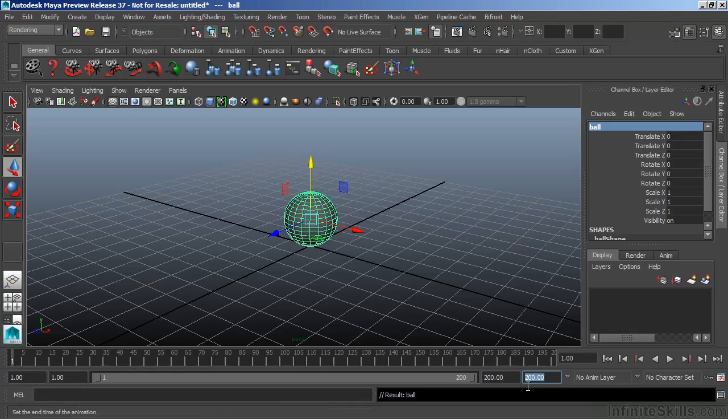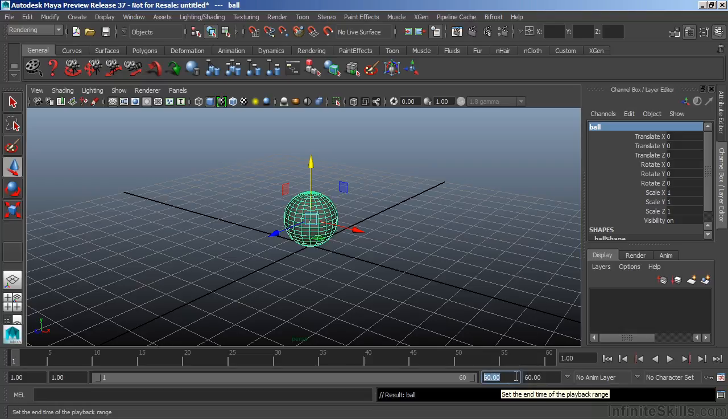So I'll come down here, and again, this is our end length, and we'll just set that to 60. And that is automatically going to update that playback range, and that's the interior numbers here. Now, likewise, if I wanted to expand my animation, I can type in the value here. If I type it in here, we'll just put in 90.